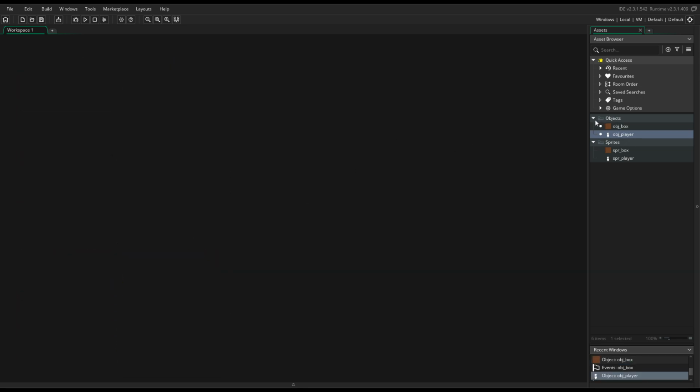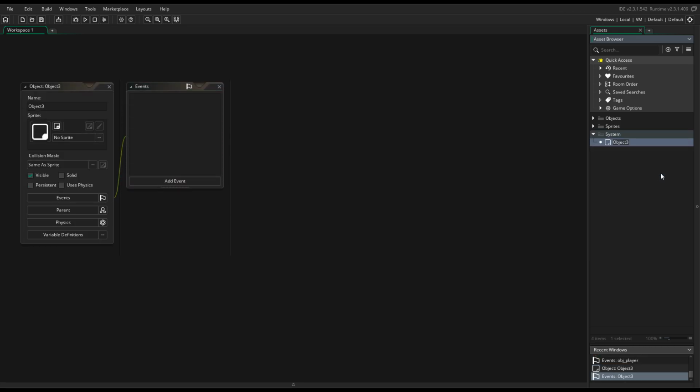So alrighty, the first thing that I want to do is go ahead and create the camera before we do anything with actually drawing the sprites. Let's go ahead and create the camera. So I'm going to create a group. I'm going to call this system. It's just what I like to do. And then we'll create an object, and we're just going to call it camera.